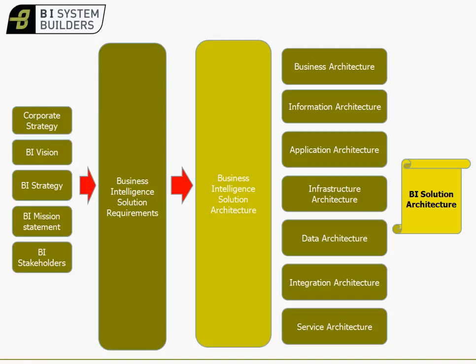But if you are thinking about your business intelligence solution architecture, think about these 7 categories. You can create a BI solution architecture document, and the 7 categories can make up 7 different big sections in that document. And what I'm going to do now is start exploding all of these 7 sections to tell you what's in them, to stimulate your thinking.